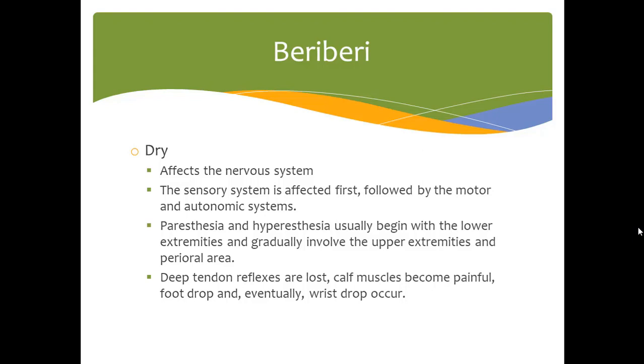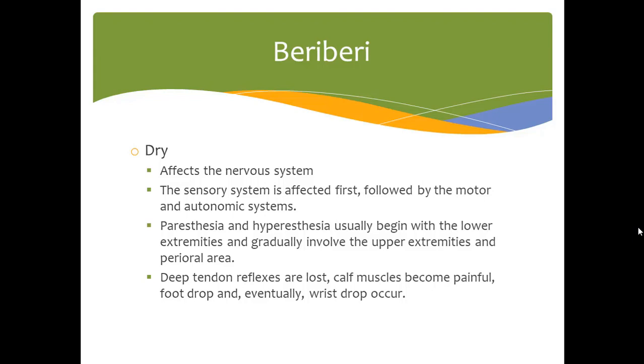Once the sensory system is impacted, what we see next are the motor and autonomic systems. Motor neurons, of course, being fine motor skills, gross motor skills will be impaired. And then the autonomic nervous system is your automatic nervous system, so we see dysfunction in digestion. Gastrointestinal beriberi is another form of beriberi, but I would say it's related to this dry beriberi. We see decreased gut motility with a thiamine deficiency.